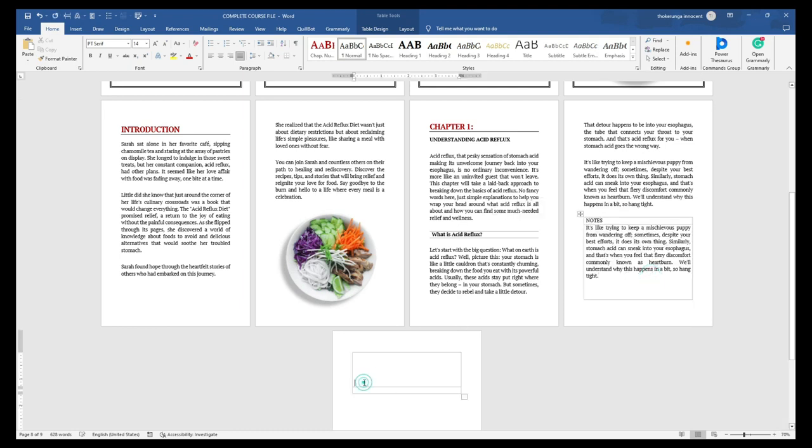So all I have to do is put the cursor inside here and press backspace so that it can move back to the original position. You can see that it's moving. It has moved back. Move it once again, and you can see that now I have a complete note.